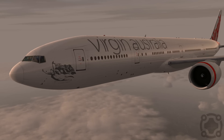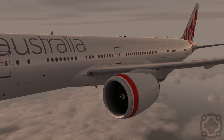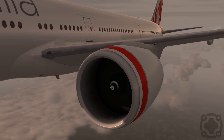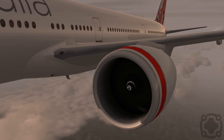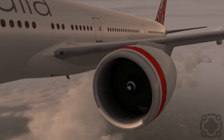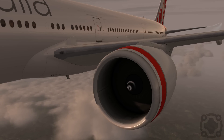We are in Prepar3D using PMDG's Triple 7. PMDG codes it by the book — it's very realistic and they even partner with Boeing to ensure accuracy. Not a lot of dual engine failures have happened, which is a good thing. You could probably count on both hands the number of times a plane has lost both engines. The Triple Seven had a notorious issue with the fuel-oil heat exchanger that would cause fuel to gelatinize, clog the engines, and shut them down.